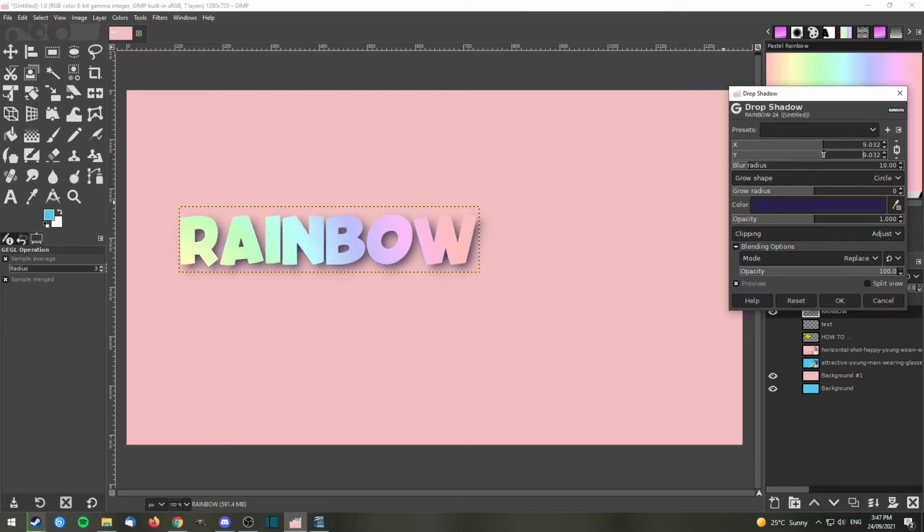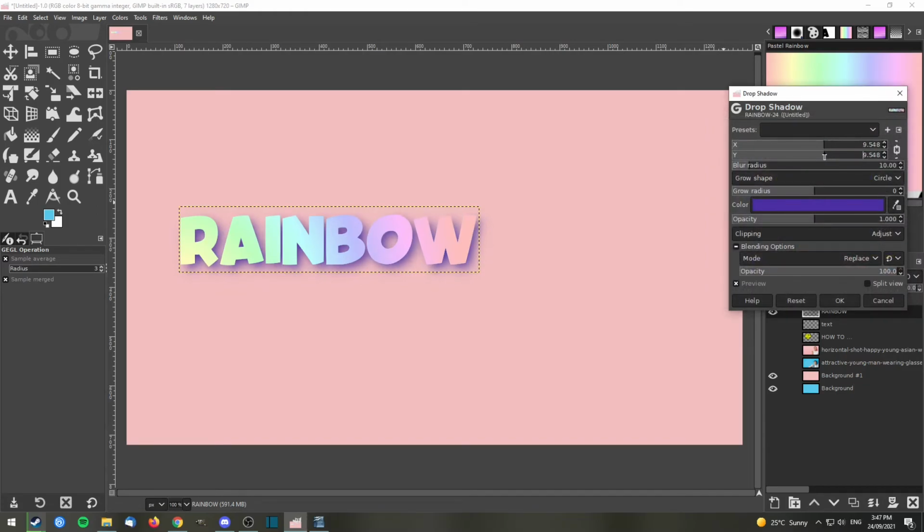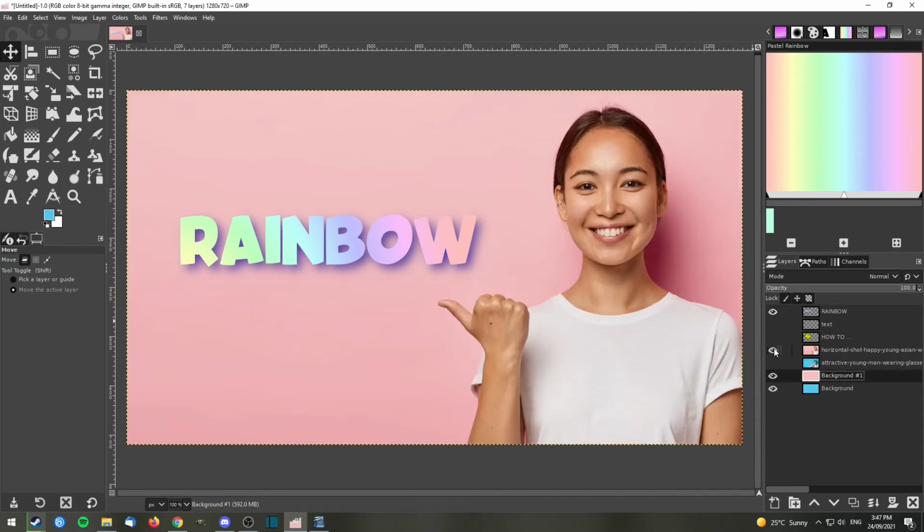and we can move it backwards and forwards until it's sort of where we like it. Actually, I'm going to make this a bit more purple than that. There we go, that looks better. So you just adjust where it sits until you're happy with how it stands out against the background. So that's pretty good. Say OK. That looks pretty good to me. So that is how to add a gradient to text.